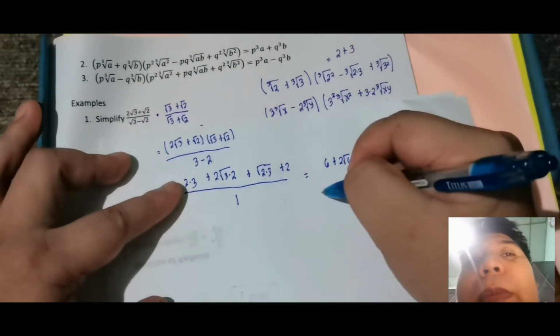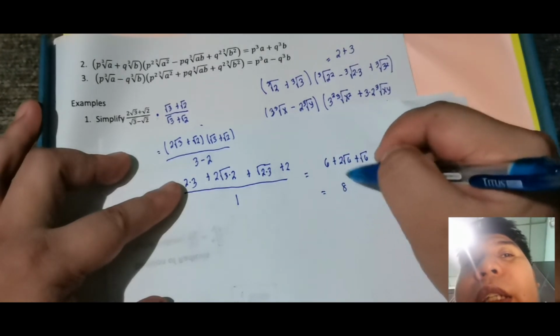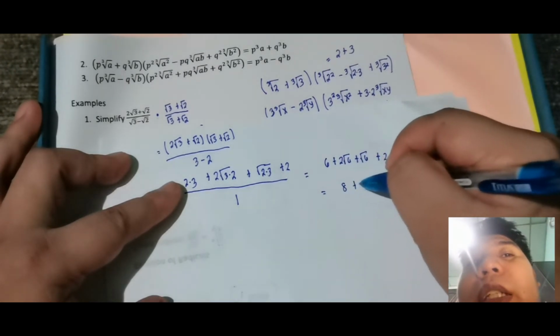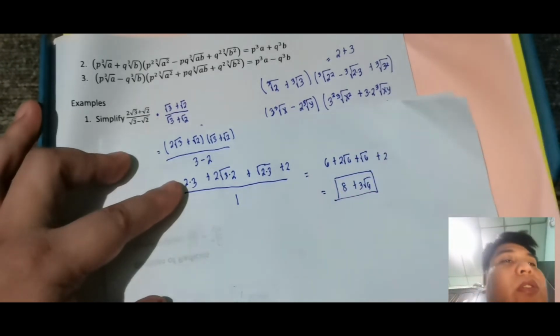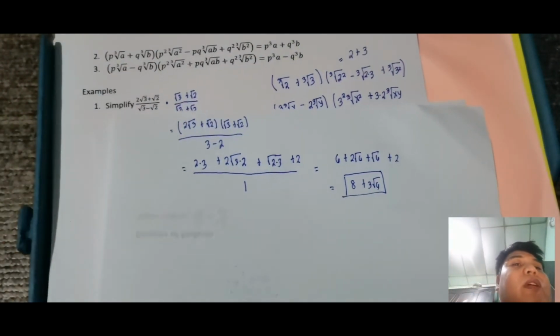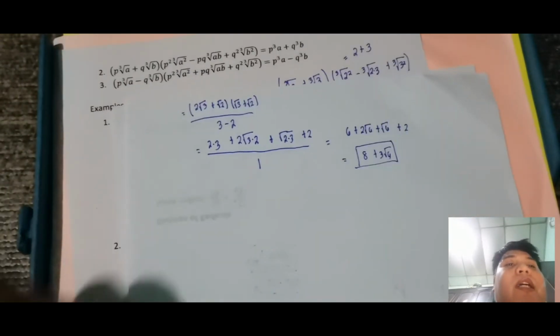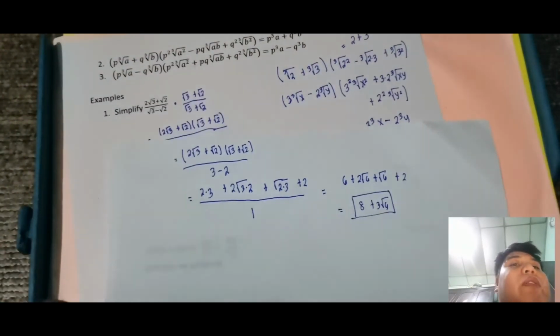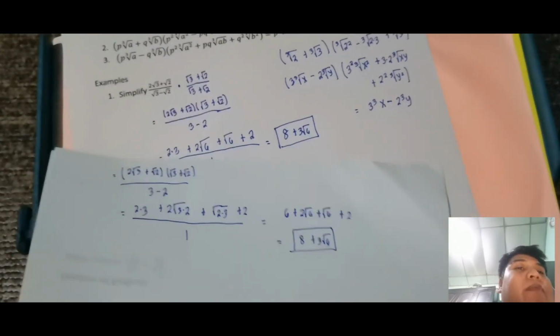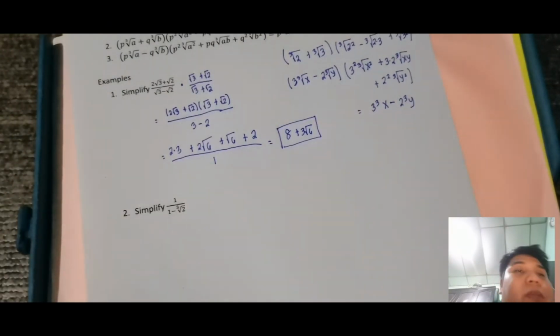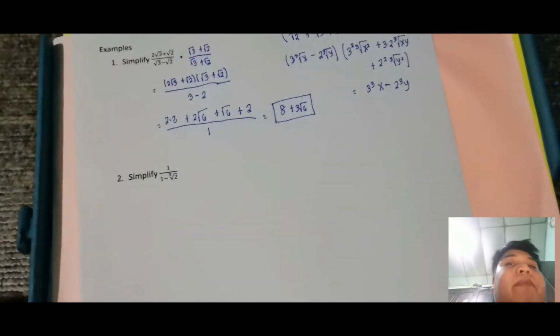Okay, then lastly, simplify pa natin. So, 6 plus 2, that is 8. 2 square root of 6 plus square root of 6, that is 3 square root of 6. So, therefore, ito yung kanyang sagot. So, ayun nga, nung nag-solve ako kanina, tatanggalin ko lang, kasi nga, na-copy ko na, sorry. Sagot is 8 plus 3 square root of 6. So, tama naman. Ayun lang yung ginawa ko. Nag-FOIL method lang ako doon sa taas, kasi binomial times binomial yun. Okay, so, pasensya na, ganun yung nangyari.